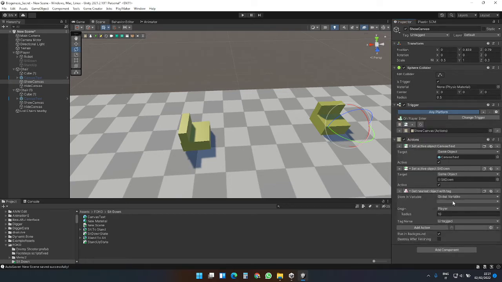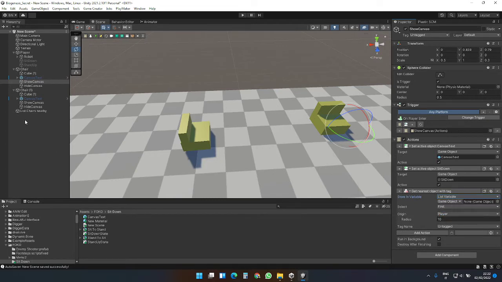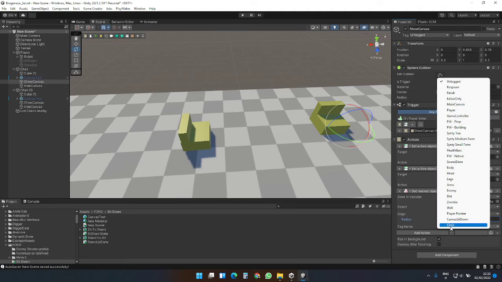Nearest with tag is gonna be a list. I'm gonna save it here. It's gonna store all the chairs that are around the player, but not so far, maybe only like 1 foot, and it's gonna be with the tag chair.